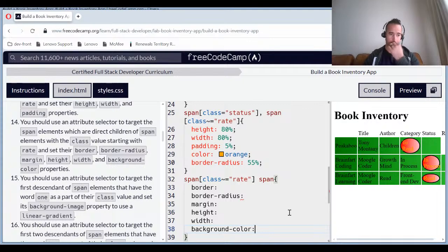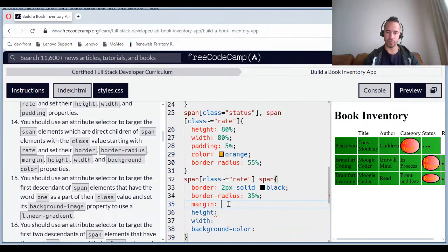Okay, so I gotta do all of this stuff. So border. Simple. 2px, solid, black. Oh, we start with that usually. Border radius. For which one is this? I'm not sure. Let's just do 35% to find out. Margin.